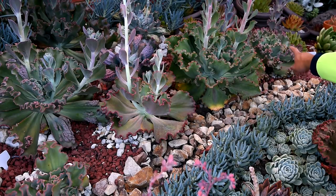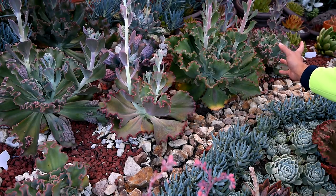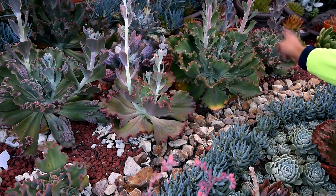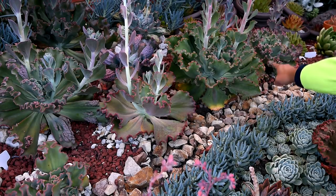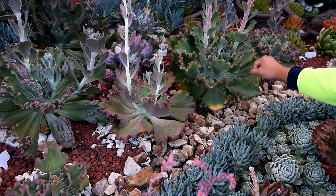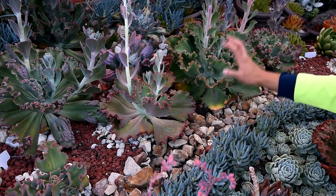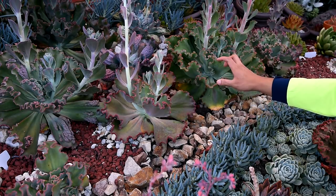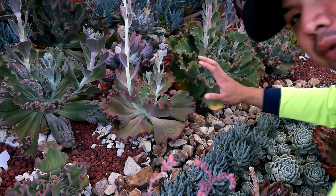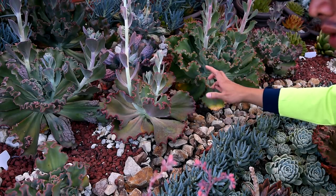I would really like to move this Tutti Frutti out, maybe move it outside. It might also be a good idea to plant something smaller in there so it has the chance to grow big - this one has already outgrown this area. I should move the large freelies out and use them in the new landscape. I guess this means that these ones are graduates of Project Luxe, and they shall be moving on to bigger and better things.